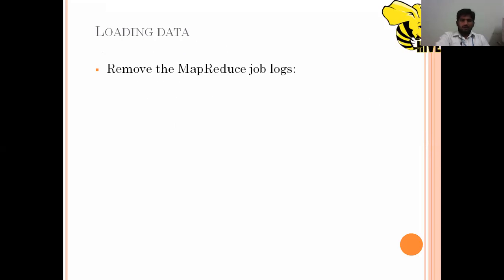After that we are going to load the data. So remove the map reduce jobs. For this we use the Hadoop FS file system command rmr, which is a remover, for the Shakespeare's frequency and logs. We already said that Hive is one of the applications for log processing, so we can remove and delete the log process.